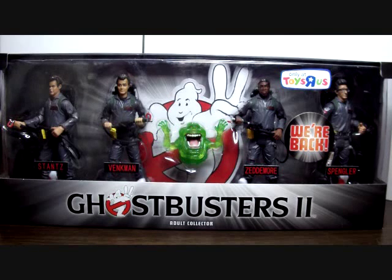Anyway, I've had the 12-inch MattyCollector.com Ghostbusters for a while, and I actually was intending to start doing them next, but then I heard about this set that came out, and I figured, you know what, I'd give it a shot. I didn't buy the 6-inch guys from the original movie because I was already getting the 12, so I figured, what the heck, I'll give them a shot. And honestly, I don't think they disappoint too much.